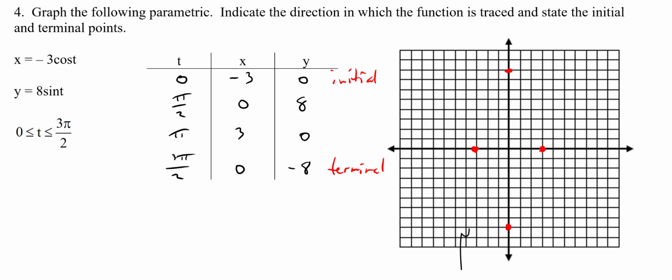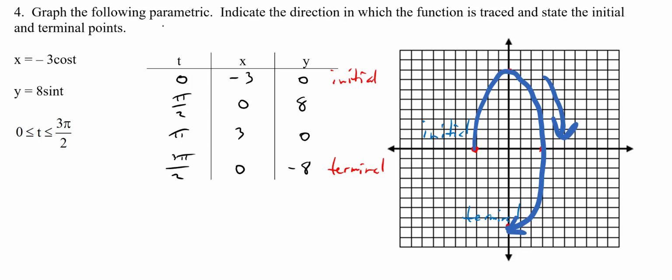Okay, so let's go ahead and graph that baby. It looks like this. And it ends there. So this is our direction. And this is our initial point, and this is our terminal point. Okay, pretty easy. I don't know what this extra little random line is here. So we can erase that. Okay, that's good. All right, so that's pretty cool.